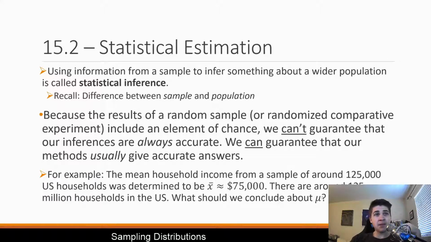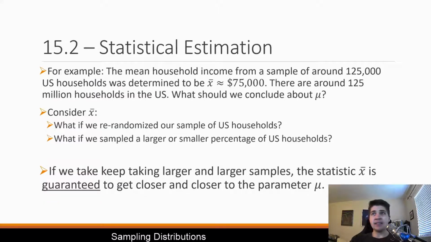Is it going to be 80,000? Is it going to be 70,000? It's probably not going to be exactly on, but what are those chances, and what are those sorts of distributions? And in chapter 15, we're going to be using the normal distribution from chapter 3 to imagine, okay, what is the likelihood that the actual mean of the population is close, and how close would it actually be at the end of the day? And we refer to this as statistical estimation.